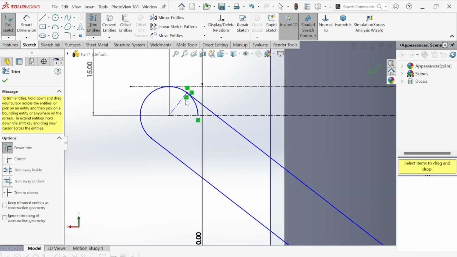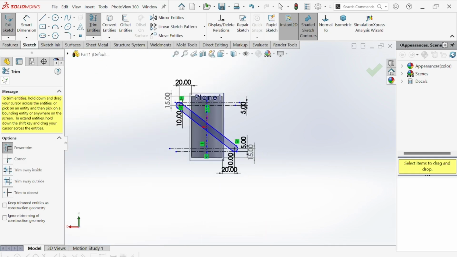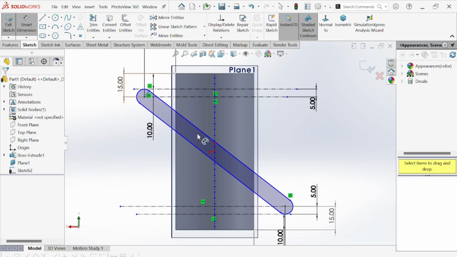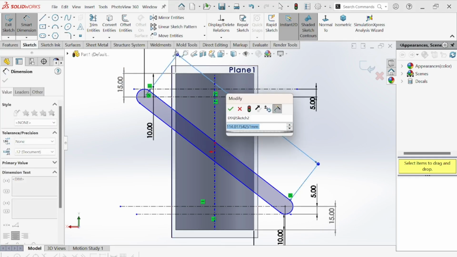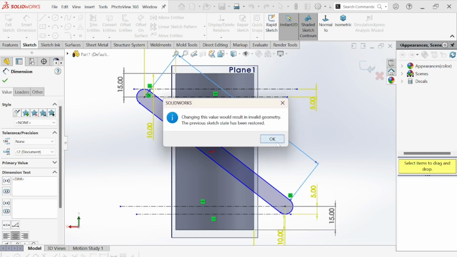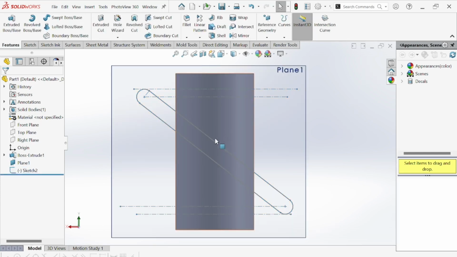Select this one, select this one. Now here you see this profile looks absolutely perfect. No need to do anything. Okay. Now here you see everything is done. Now let me check the dimension. It's 144. Let's make this one 115. Actually, cannot make any changes, but it's fine. Okay. Now simply exit. Now here we have the drawing.